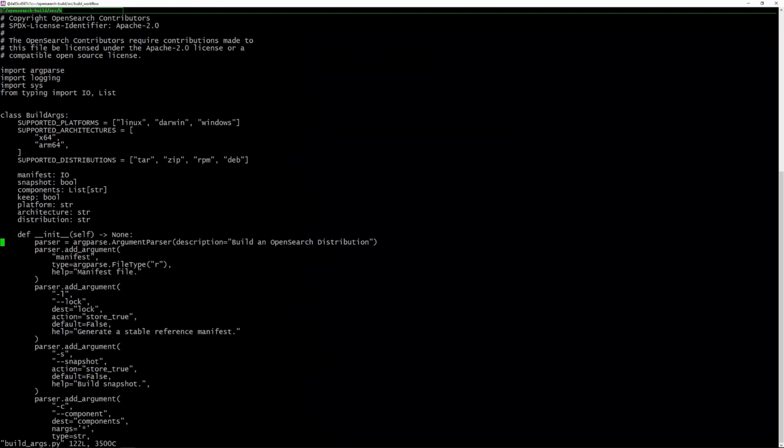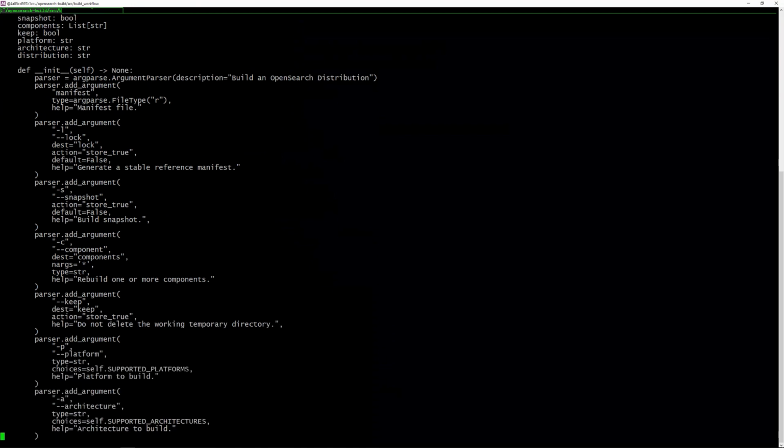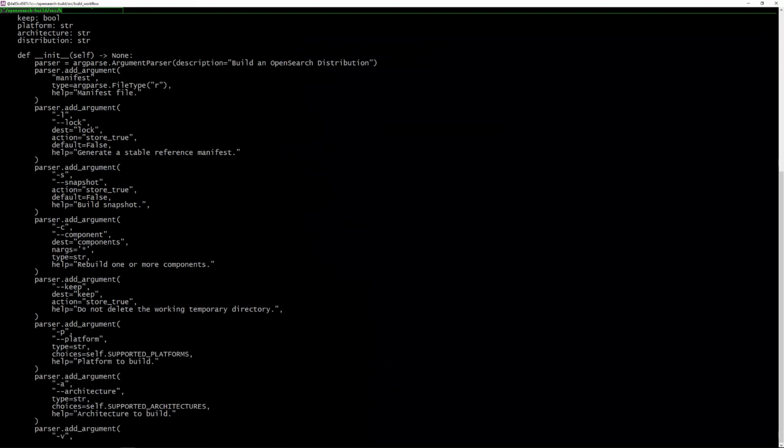It's exactly the arguments we read in that README file for things like log, snapshots, components, architecture, all the things here. So basically, all the parameters you pass to the build.sh are sent here.